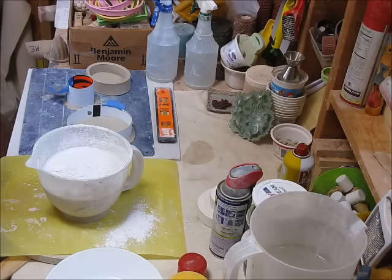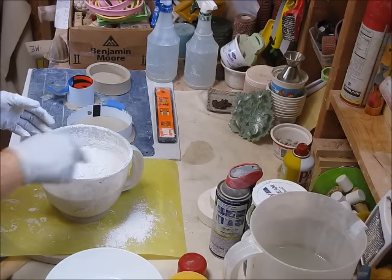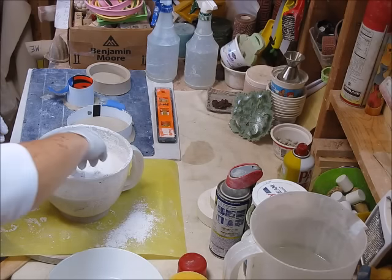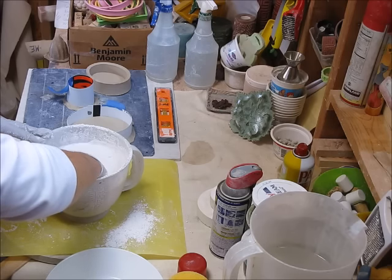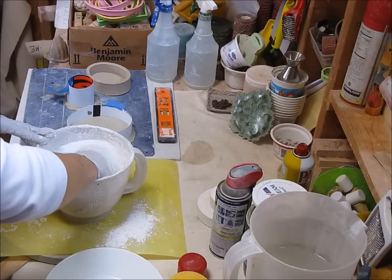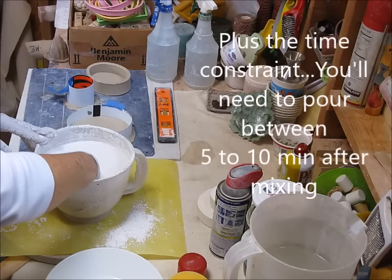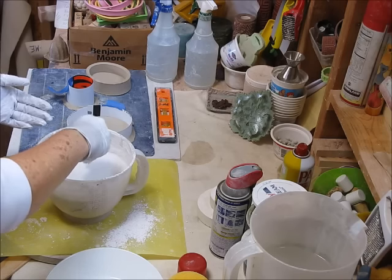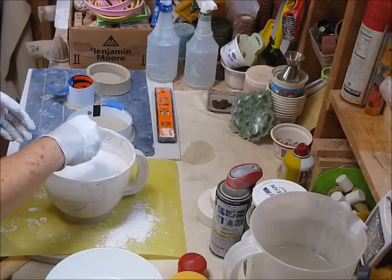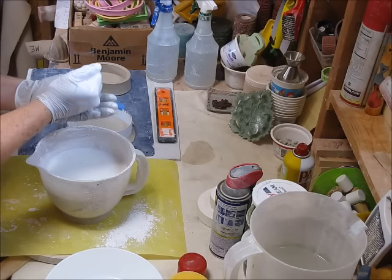This looks done. What you look for are the islands to appear and stay above the surface for more than 10 seconds — this looks pretty good to me. I'll go ahead and stick my hand in and stir gently. I'm feeling for chunks and just moving it around. One of the most stressful things about working with plaster is having your hands all dirty and messy like this. I always like to keep a bucket of water nearby so I can rinse my hands after stirring. You might also want to let it sit for a minute or two to let the plaster completely soak up all the water around the molecules.